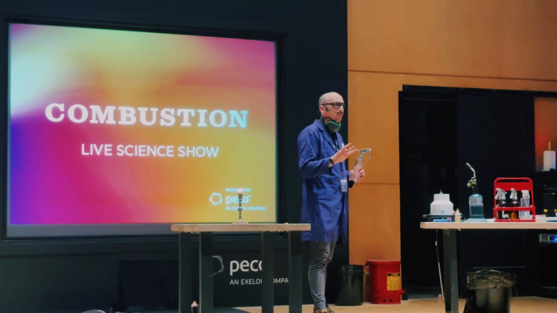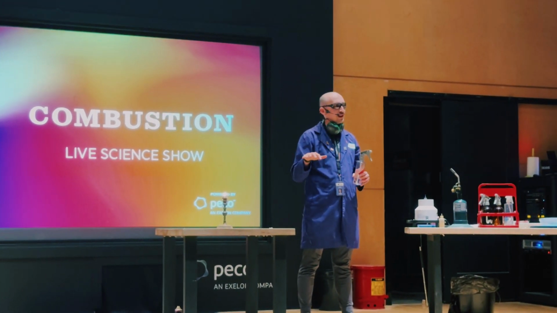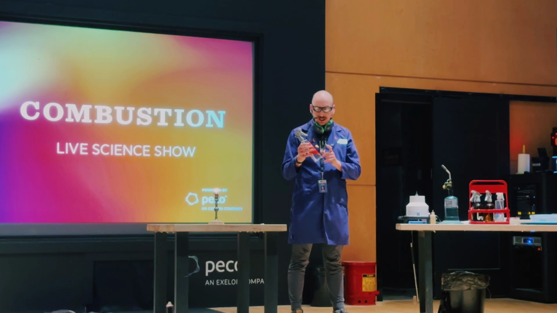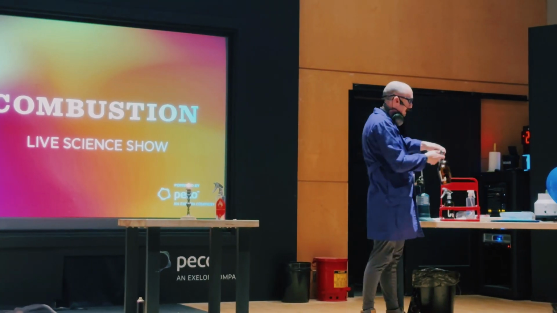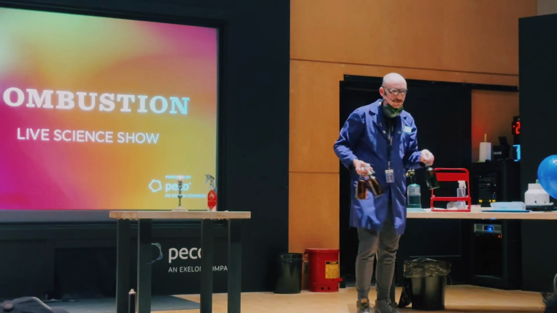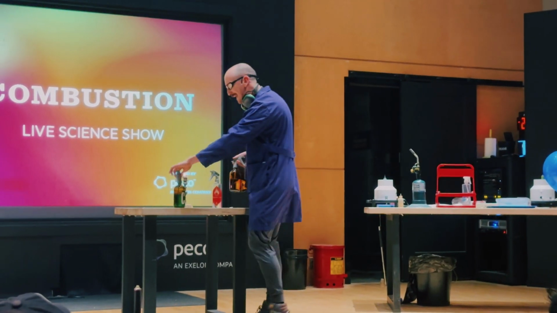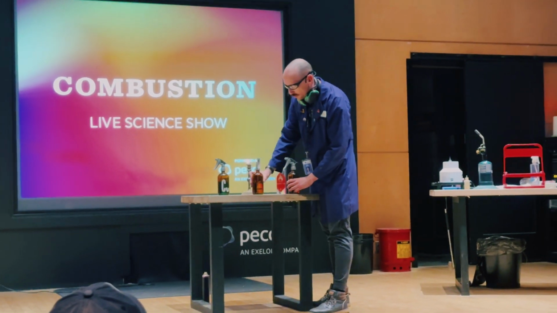So there's 3 primary states of matter: solids, liquids, and gases. We're going to talk about the 4th state of matter a little bit later. But we're looking at an example of liquid fuel, and I've actually brought some things that will change the color of the flame. Because in these bottles are different elements that are mixed in with the liquid fuel.